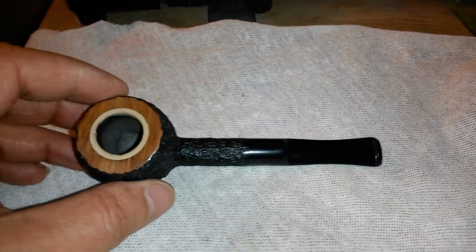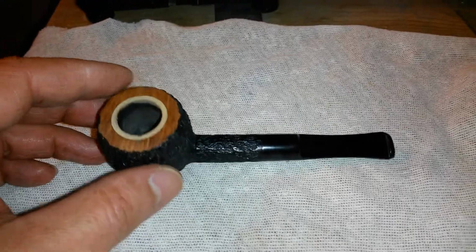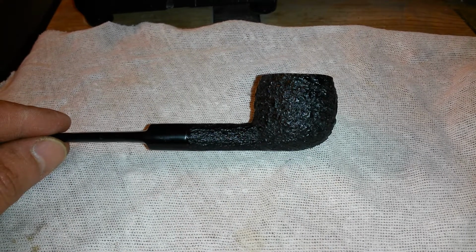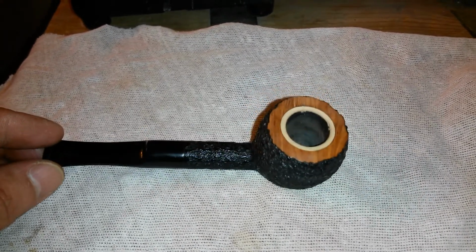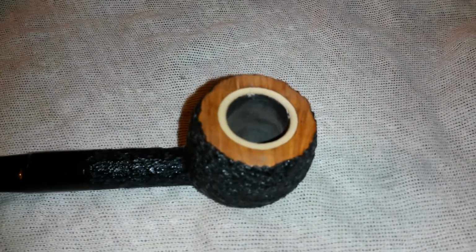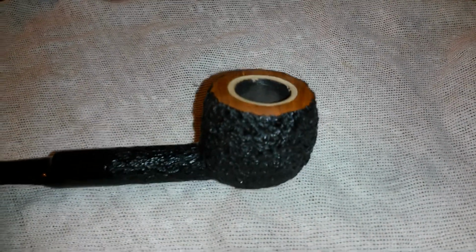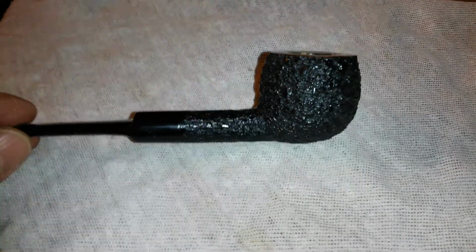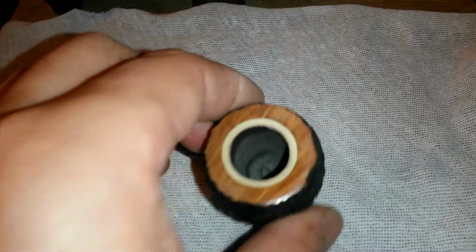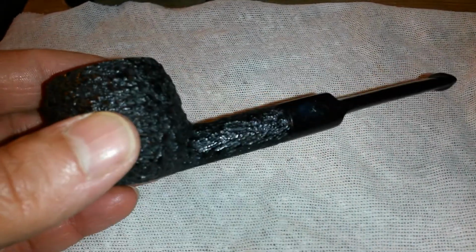But for now, this is it. There's nothing wrong with the pipe itself. And for the most part, I think I'll put it back on eBay. I'll just make sure that whoever buys it knows that you're going to get it with a cracked bowl. Well, not a cracked bowl, actually. It's just the cracked meerschaum lining. The bowl itself is in pristine condition.